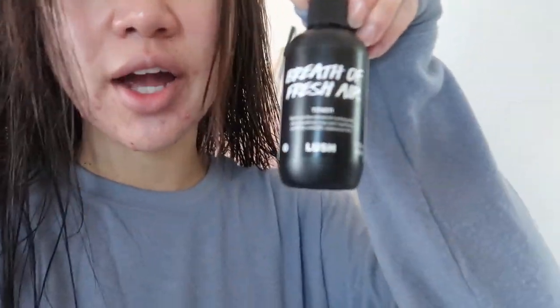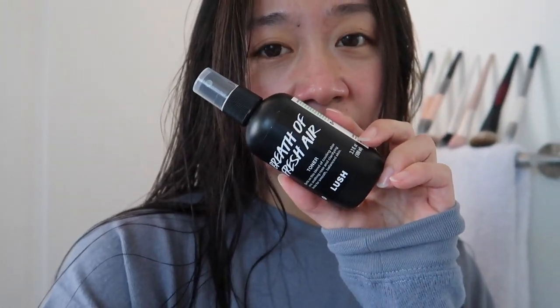Just finished taking a shower, and I actually wanted to do a quick mention - have any of you guys tried the Lush Breath of Fresh Air? They have this one and the Tea Tree Oil Toner. I went into Lush to go buy the Mask of Magnanimity, and the Cosmetic Warrior is my favorite out of their fresh face masks. I've been using that on my skin for the last three days. Do you ever go into certain stores and you're just like, I just feel like buying something? I wasn't going in there to buy it, but you know me - I love my facial sprays. The employee really sold me on this one. He said this is his favorite, and the Tea Tree Oil one is better if you have more oily to combo skin, but I have more combo to dry skin.